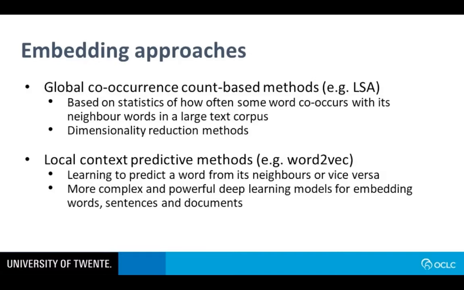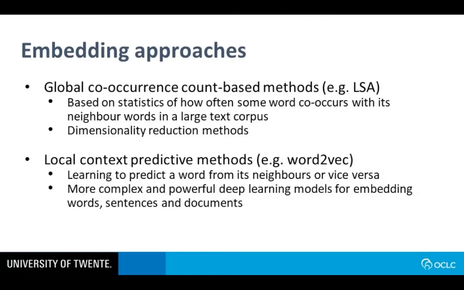Semantic embedding is not really a new research. It has been long lasting since the early 50s. People traditionally use the global co-occurrence count based methods. Basically, they count the co-occurrences between words, and then they end up with a gigantic co-occurrence matrix. You can actually work directly with such a long gigantic matrix, but that is really computationally expensive and the matrix is sparse, so it's not really optimal. So people use dimensional reduction methods to reduce this gigantic co-occurrence matrix into a smaller one, and then you can work with the smaller dimensional vectors to represent a word.